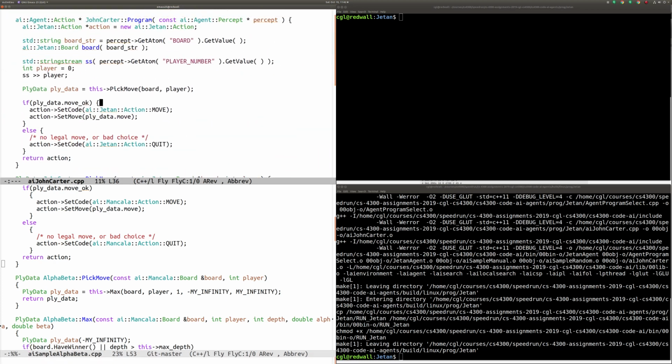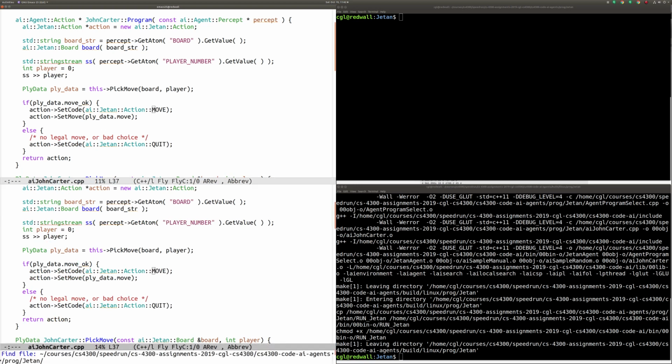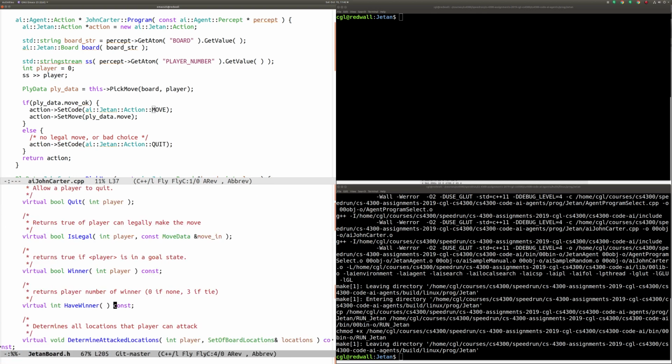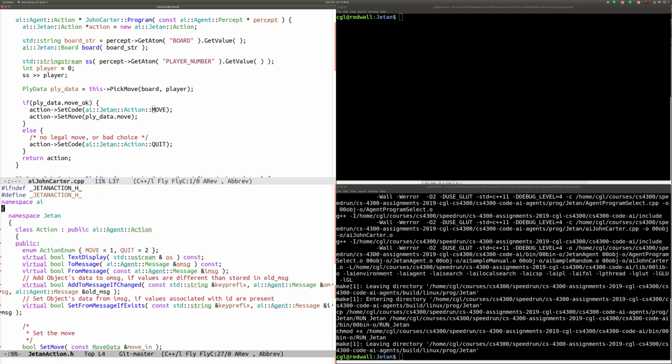Okay, my biggest question now is, does the Jetan environment action class really have enumerations called move and quit for codes for moves? So let's, in this bottom screen, go back to the Jetan board. Okay, so Jetan action right here. We'll define the codes that we have for moves in this environment, and indeed we do have a move and a quit. So those should be legal symbols for us, with hopefully the correct intentions that we're looking for.